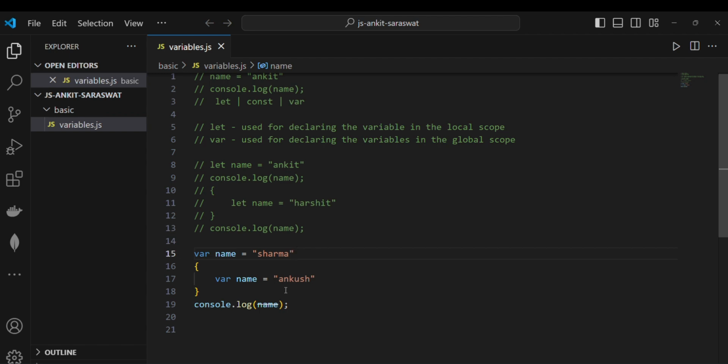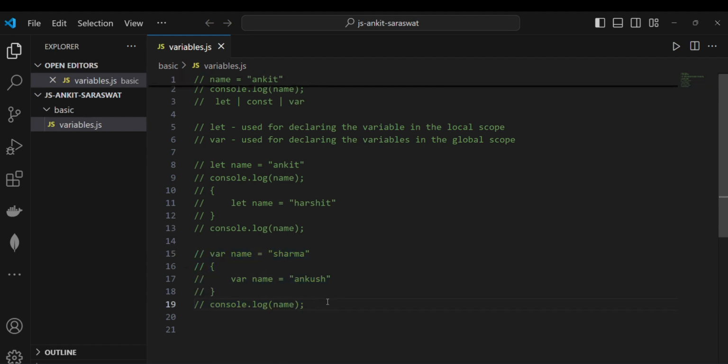Whatever is returned will directly manipulate the thing which is in the global scope, or in the outer scope. So it is not good practice, and I will also recommend you not to use var, because it will mismatch or misspell the things. If we want something to be only in the function, it will directly change the variables or modify the things in the global scope also. So that's why we don't use var, and I also recommend that you please do not use var. Use let for declaring the variable. Okay, we get to know about let and var.